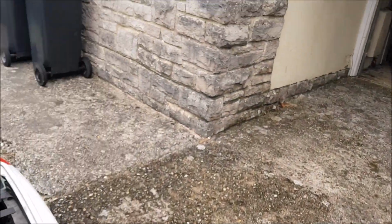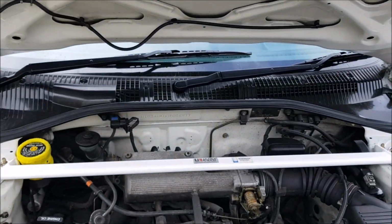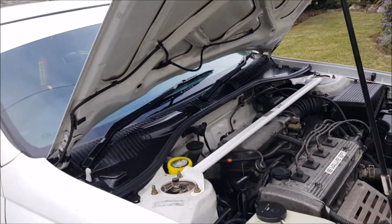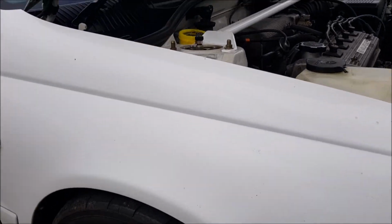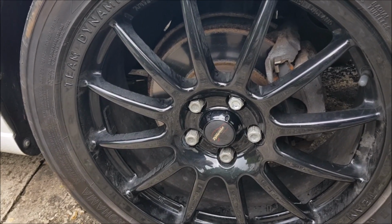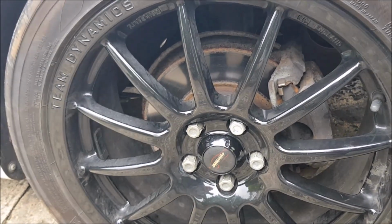But that's cool. Right, anyway, so in the next episode, because I'll probably film it tomorrow, I'm going to check the brake lines on the front. Lovely.